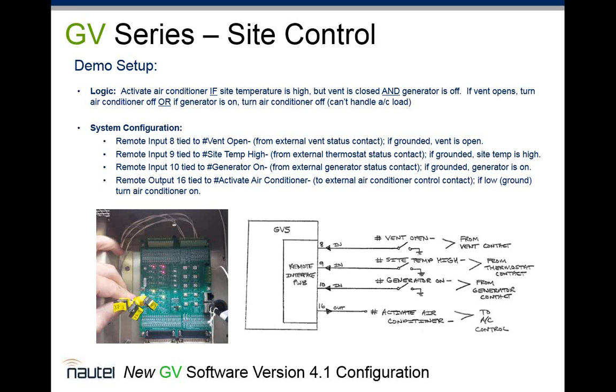Sure. Another possibility might be a switch at the front door that says that somebody's come into the building. That's right. And that could then create an email and let you know that somebody's come in the building. From a security standpoint, that's absolutely. And it's logged, so you know how frequently they've come in or how frequently the temperature has exceeded a certain point. So I'm sure the possibilities are endless. And it's really simple to use. I think most people will find that.